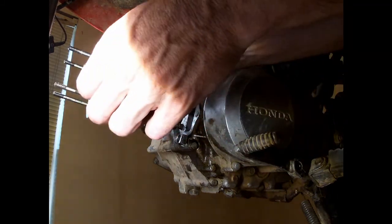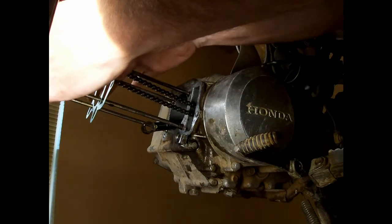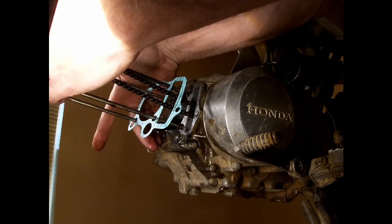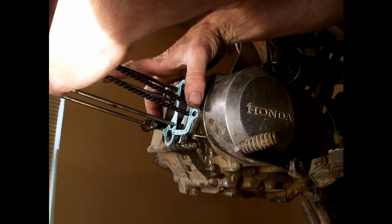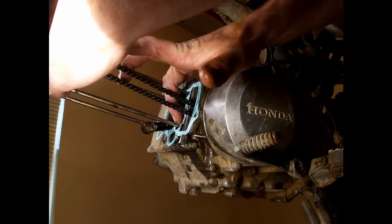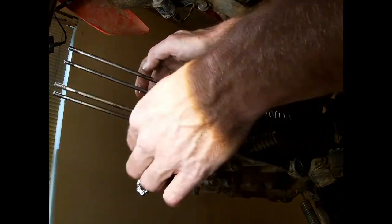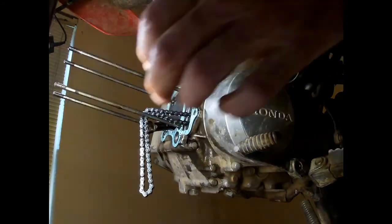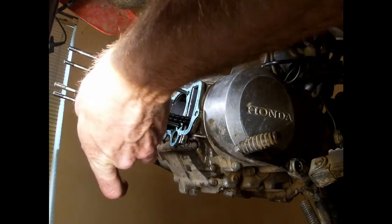My chain should be pretty oil free, but just in case, we'll grab it. We're going to slowly run this down to our clean area. Pop our crank up. And drop our clean gasket on down there. And we'll just push this chain back on here. And everything should be clean. We don't want to contaminate anything. I've seen a drop of oil right there.